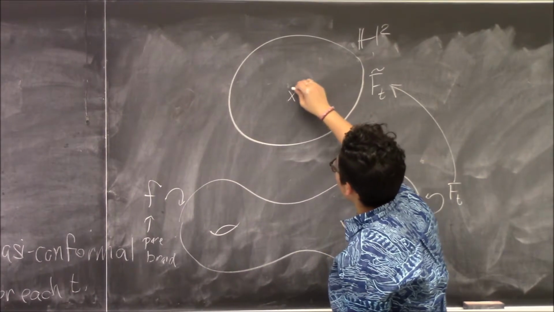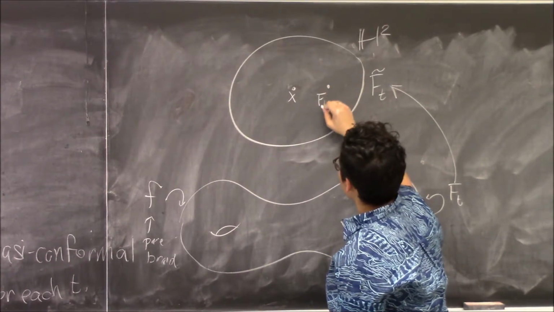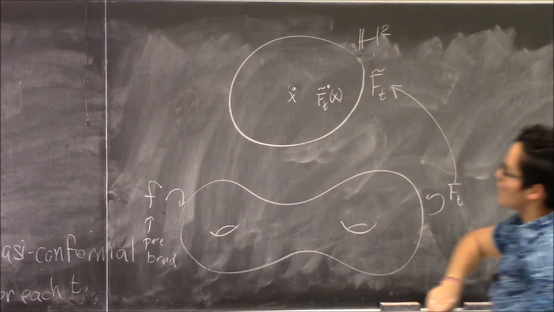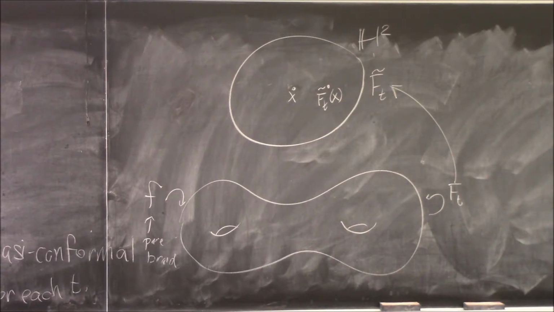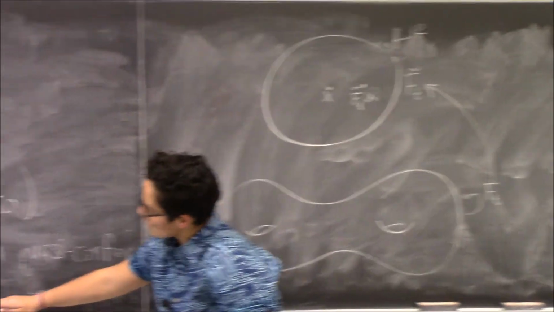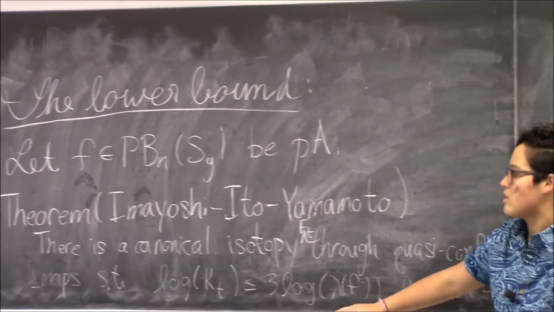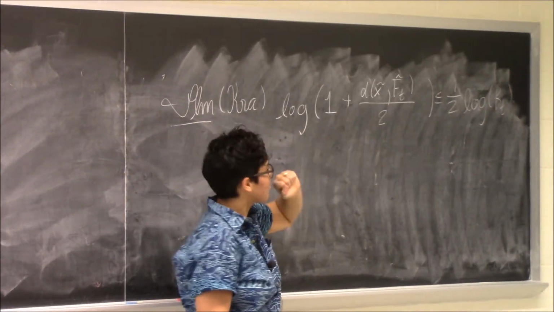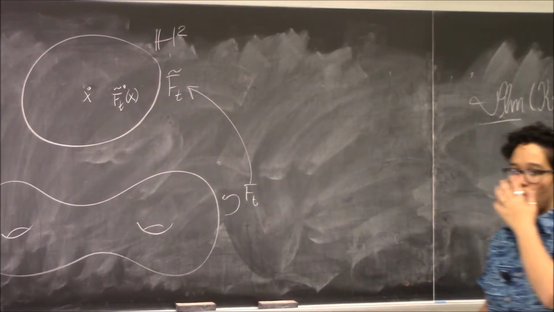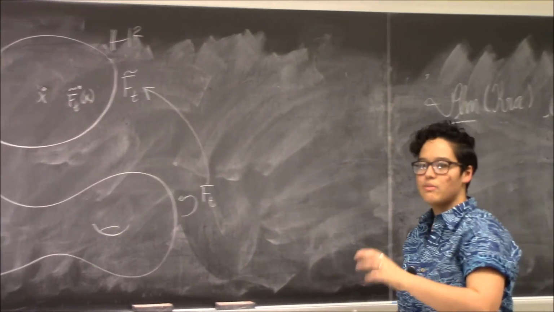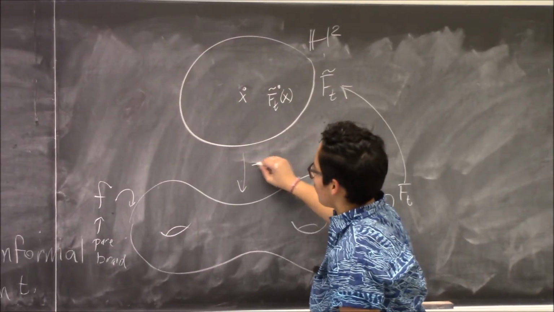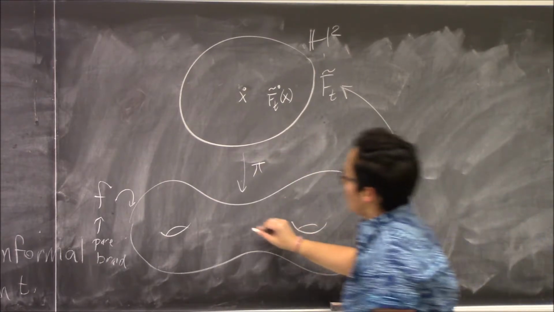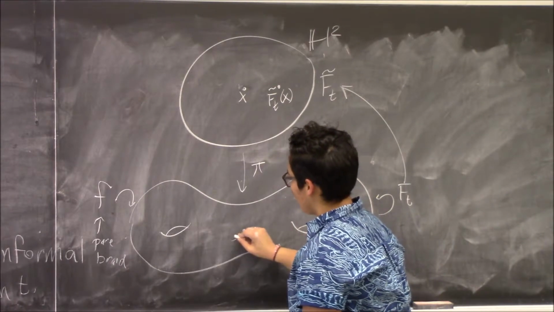So if we look at some point x and its image under the lift of our isotopy, we have now a way to give a lower bound. So we moved from relating the pseudo-Anosov dilatation to the quasi-conformal dilatation of the isotopy to now relating the quasi-conformal dilatation to this translation distance on the hyperbolic plane. But we want some lower bound, right? The thing I wrote down at the beginning is in terms of our surface, in terms of genus and the number of punctures. So we're going to send things back down by the covering map and look at what happens here.